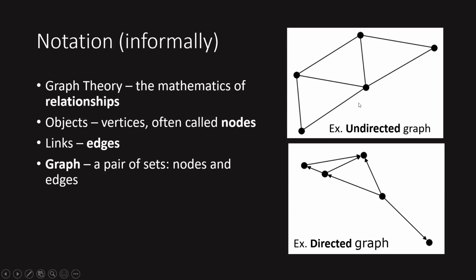So the graph at the top is an example of an undirected graph, where the edges go both ways. In contrast, the graph at the bottom is a directed graph, where the edges point in one of the directions. You can think about the edges in the illustration at the bottom as one-way roads. So you can go one way and not the other.